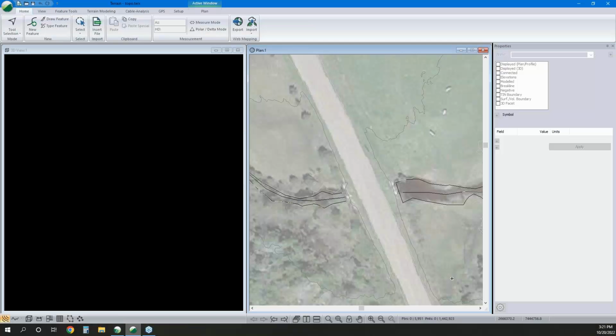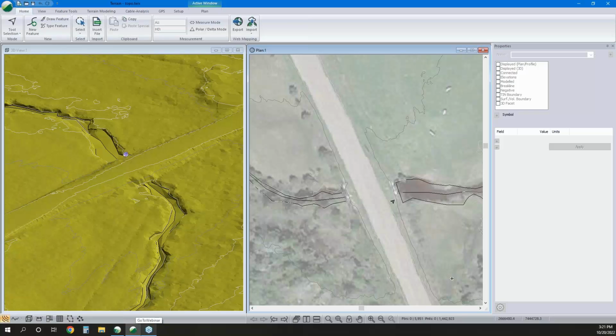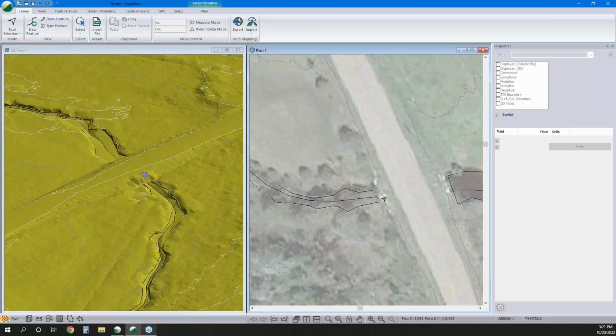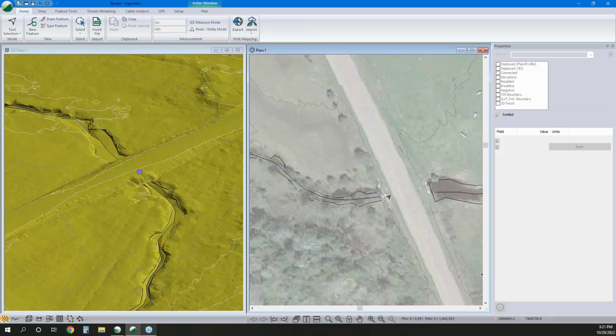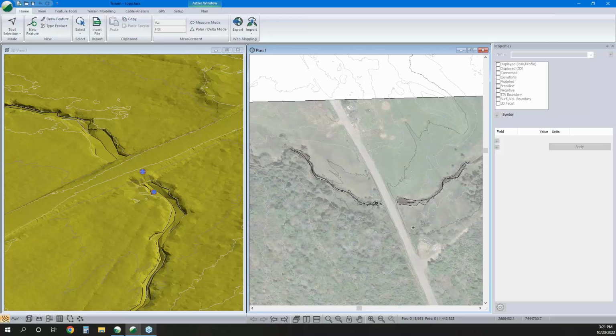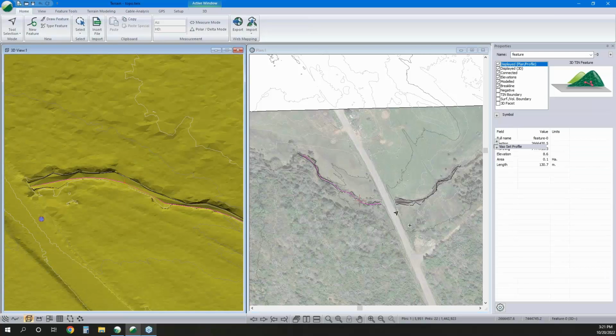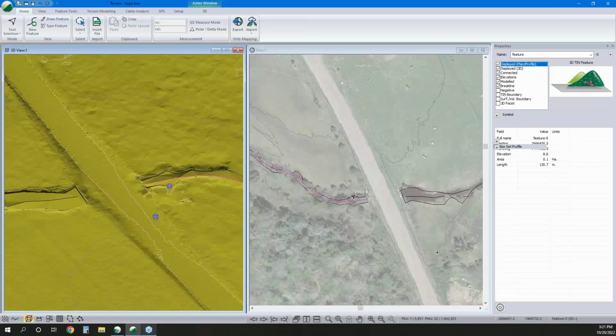So this next example that I have is a culvert replacement project. So we've got some old dilapidated metal pipes, a little undersized, and we want to replace them. So we've got our existing road. We want to model removing that existing road. Most of our topo data in this one was LiDAR. Now we do have some conventional survey data that we've merged in with our profile and break lines at the toe of the bank.